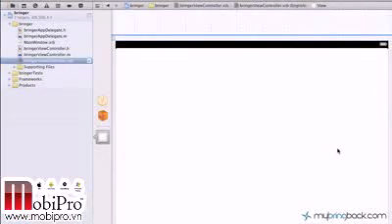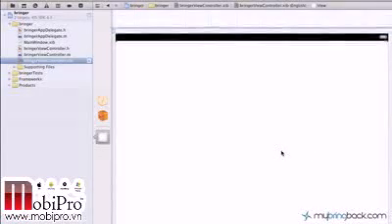ready for whatever we want to put into it. So we're going to put in just a simple calculator, because a calculator gives us a few variables. It's going to have some fields, some buttons, and some labels to give us a little bit of what Xcode 4 and the iOS SDK are capable of. So we're going to start by building it here in the interface builder.